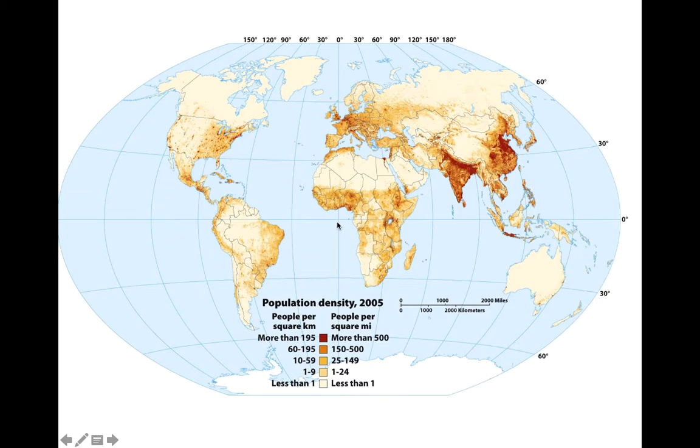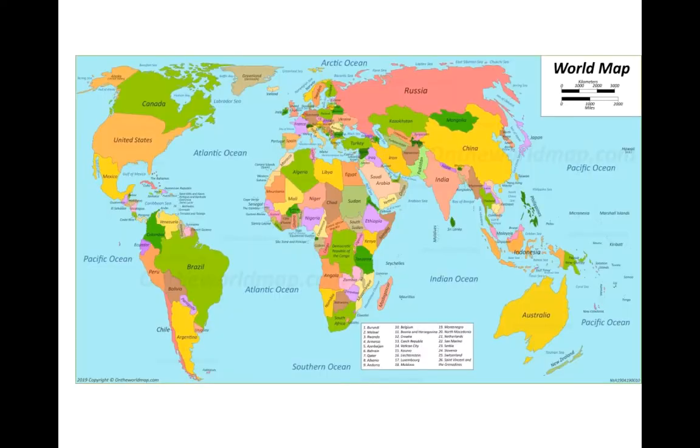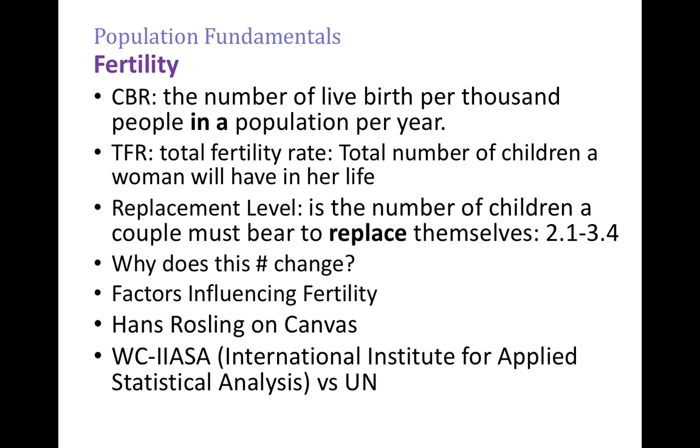Now, that can be an issue for a continent like Africa, but we're going to discuss how that's going to be an issue in a little bit. But first, let's talk about the world. Look, there's the world. Hi, world. Let's talk about our population fundamentals, to try and understand a little bit more of what I'm getting at by claiming that the problems of the world aren't so much sheer numbers, but have to do with consumption. And don't worry, I'm going to come back to how the numbers can be a problem for sure.